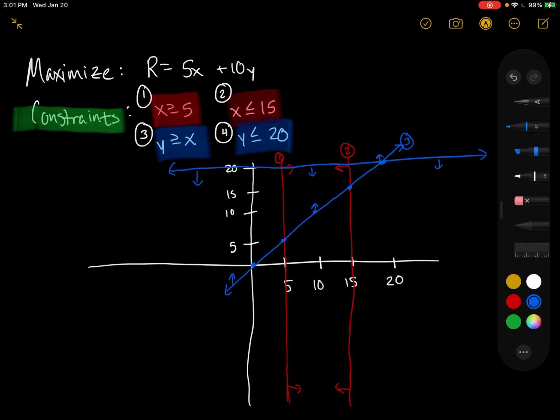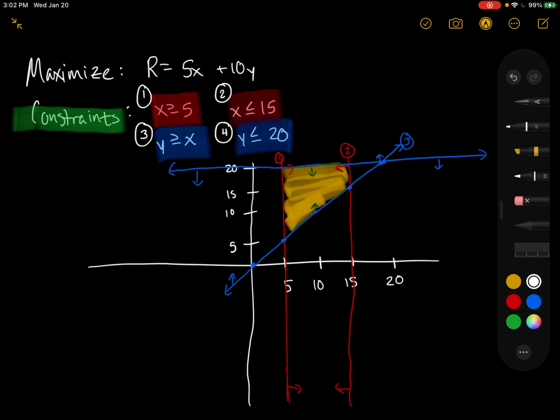So using our constraints, we've just mapped what is possible. And what is possible is where the arrows are all pointing in, where everything is being shaded in. So this region right here is possible. We are allowed to work this amount of hours, spend this much money on our lunch based off of what we're working. So now we have to, after we're at this point, go back and take a look at our function.